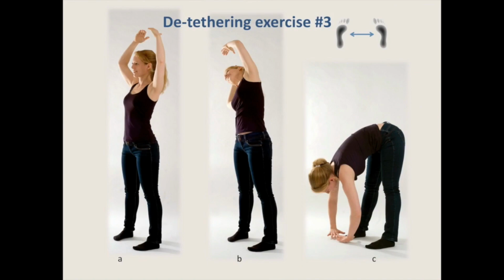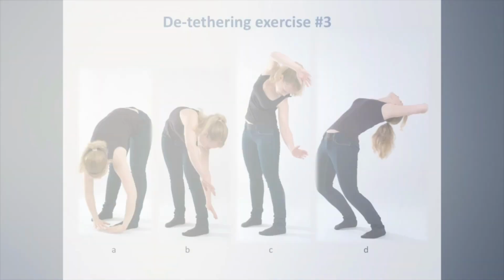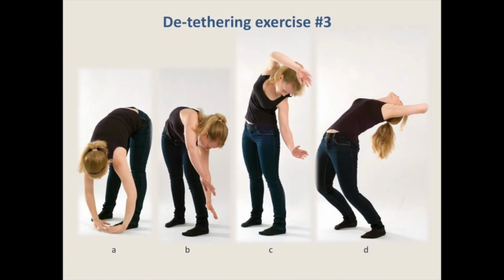Exercise number 3 is taken from a Qigong protocol. The stance is with the feet a little wider than the pelvis and a slight inner rotation of the feet. Each position, one after the other, is held for a few seconds. This picture describes the movement as it is performed fluently from A to D.